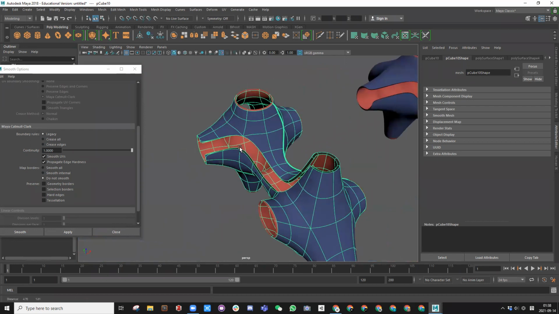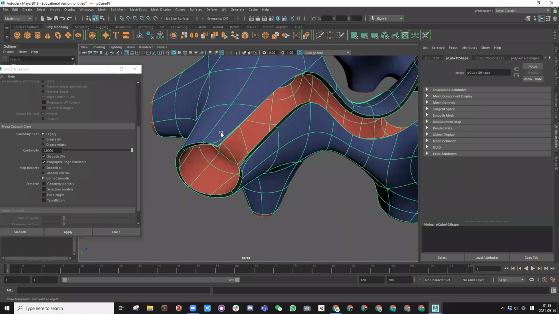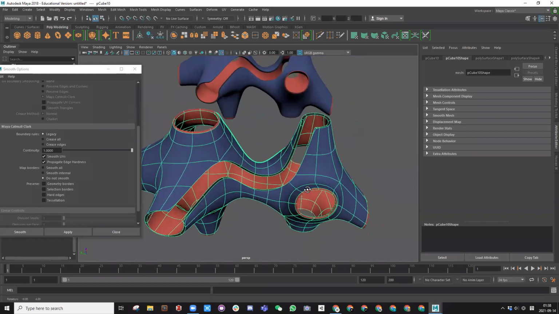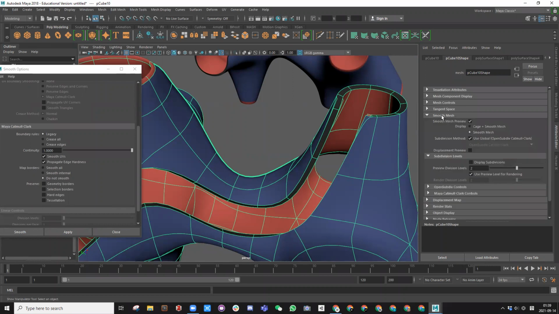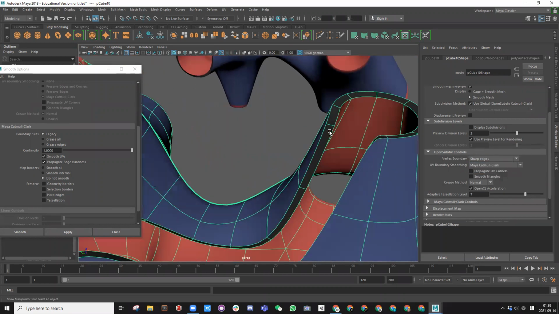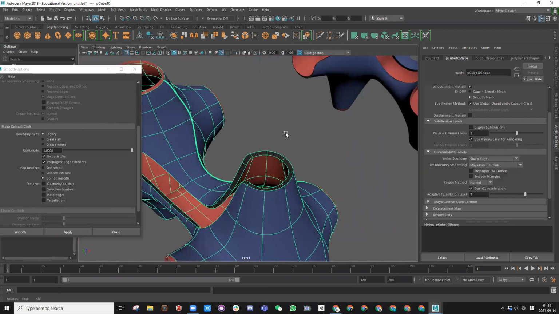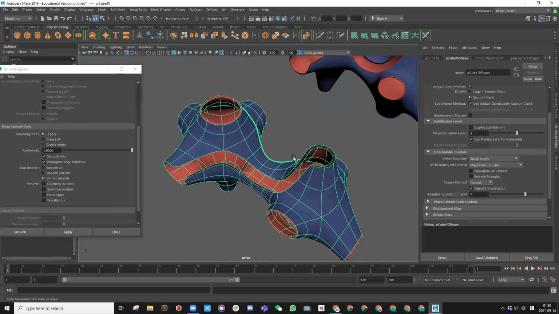But what if you want the legacy, but you think this display is very bothering you? It's possible that you can go to the smooth mesh, open soft control and display, change this one to sharp edges, just to change this display for your 3 display. So this is if you want the legacy result. You can just come here and change the display. Of course, if you don't find it bothersome, you can just leave it as it was before.